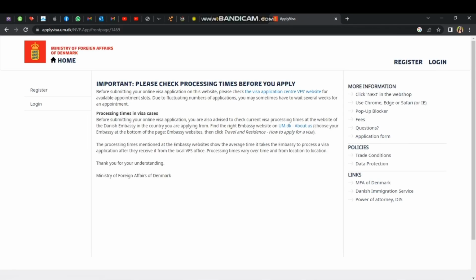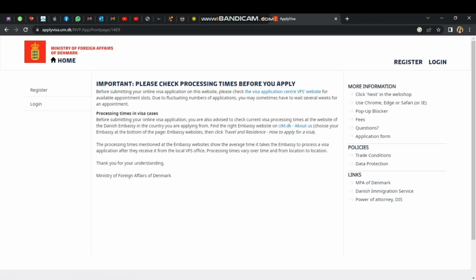It says, before submitting your online visa application on this website, please check the Visa Application Center VFS website for available appointment slots. Due to fluctuating numbers of applications, you may sometimes have to wait several weeks for an appointment.